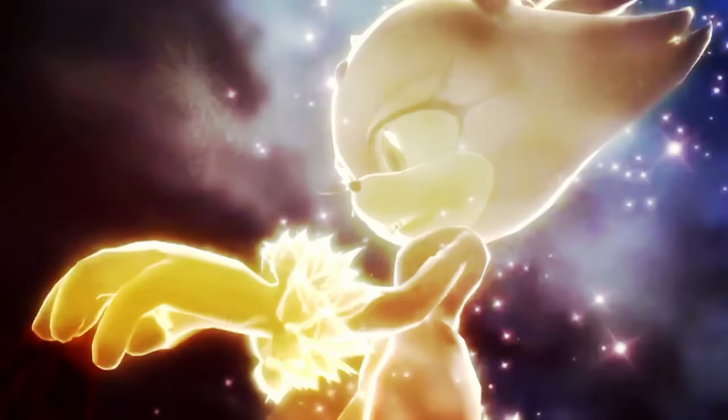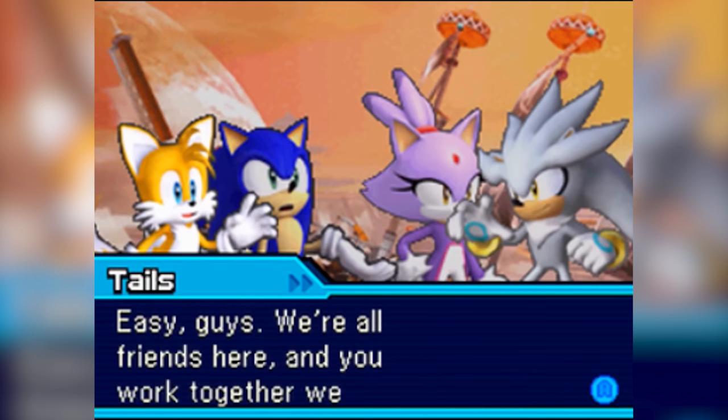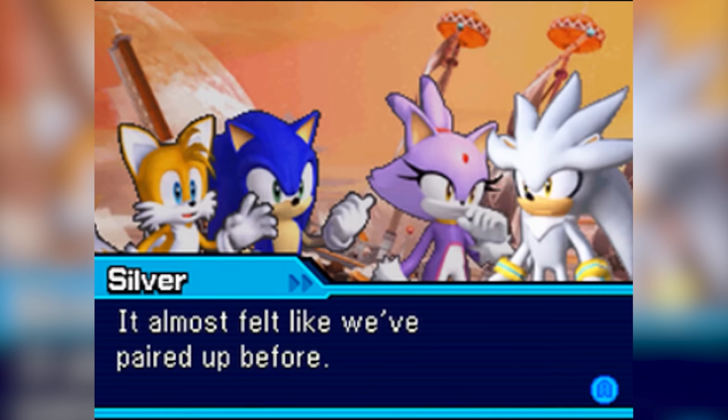That's fine and all, though just before that, Blaze the Cat had sacrificed herself and would remain dead across all of the universes, that was final no matter what, apparently. Though in later games like Sonic Colors, there's commentary that Silver and Blaze work really well together, and Silver doesn't have any recollection of anything, but kind of alludes to the fact that it feels like they've paired up before, even though they never did.